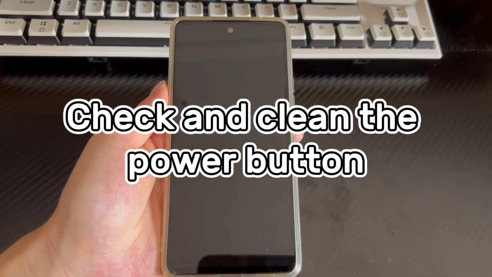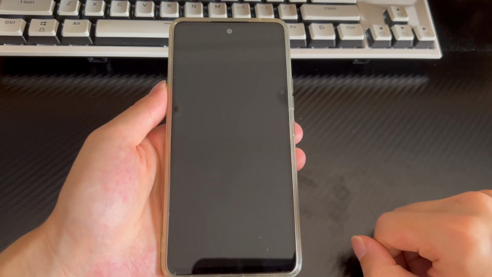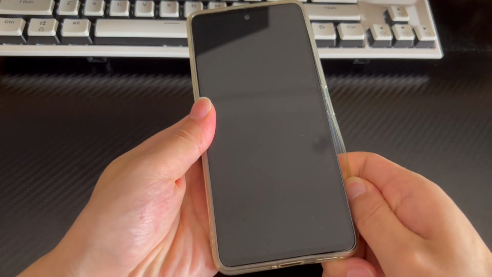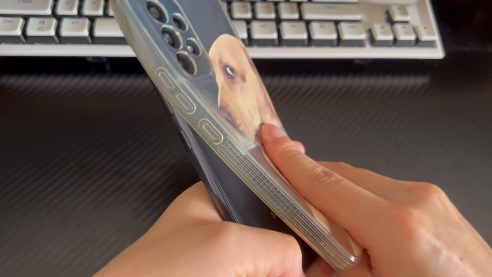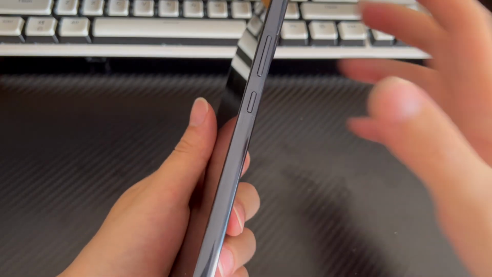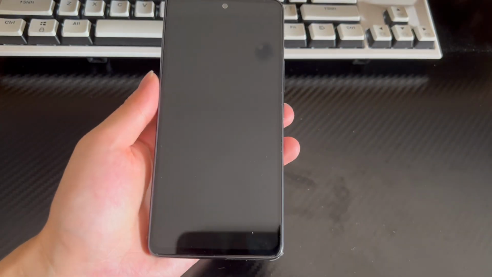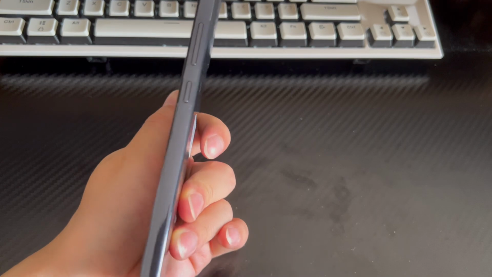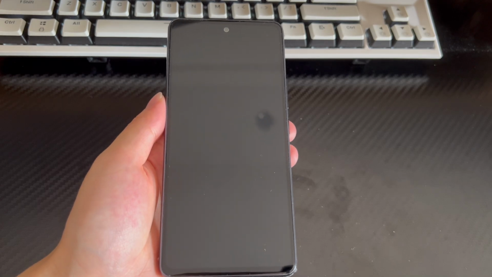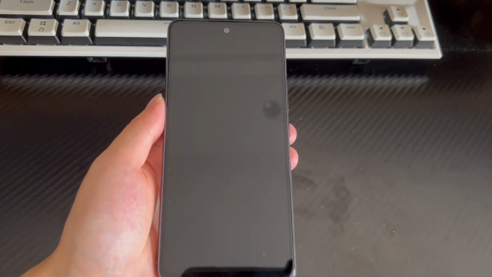Method 1 is to check and clean the power button. When an Android phone is not restarting, you should first check if the power button is stuck or blocked. When your power button is stuck by a foreign object, you may not be able to complete the restart, so you need to check and clean the power button to confirm whether the problem is caused by foreign objects. If there is debris or dirt around the power button, clean the area in time to ensure that it is clean.